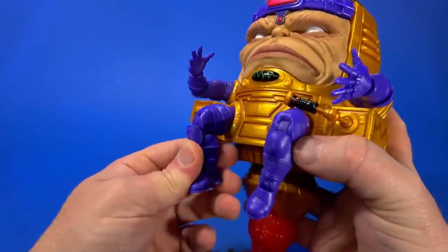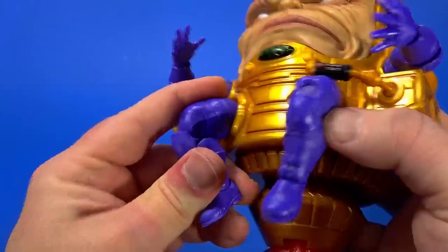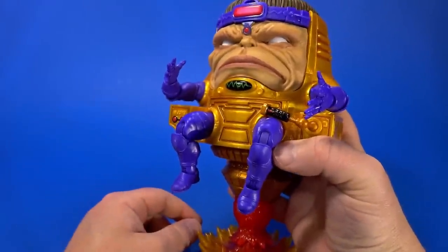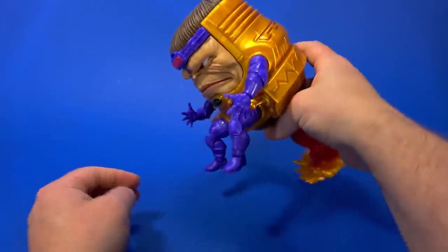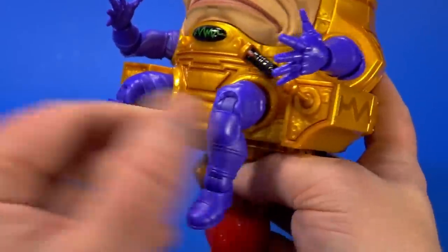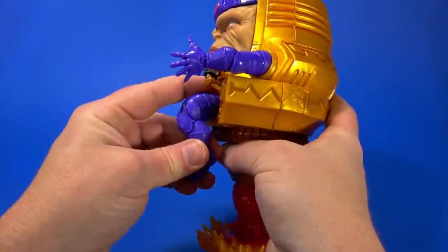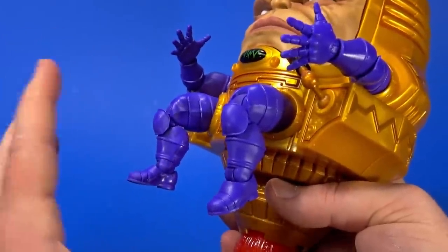Double knee, but the bottom seems to be stuck and I've heard horror stories of people tearing that, so I'm not gonna push it. I'm not gonna have him walking or anything — he's not standing. For me, MODOK's legs just hang down. I may heat that up later and try to break them free, but with both the right and the left sticking like that I'll just leave it as is.